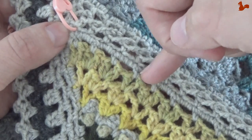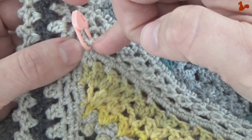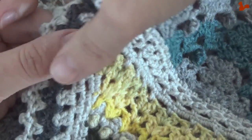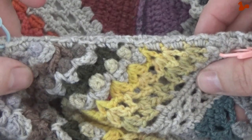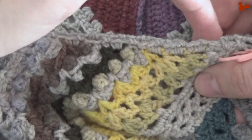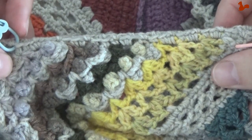So after this repeat, so the 1 double, 3 in the chain space, 1, 3 in the chain space. Right at the end, you're going to work 4 doubles in the last chain space. And then you're going to rotate your work to work along the side of the blanket, like so. And so this edge would be here, your work will look like this. What you're going to do now is you're going to work along the edge of the panel, and you're going to work 27 double crochet. So you see these 27 doubles here, evenly distributed along the side of this first part.